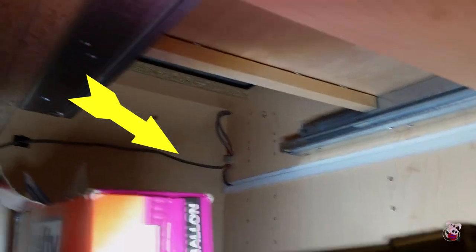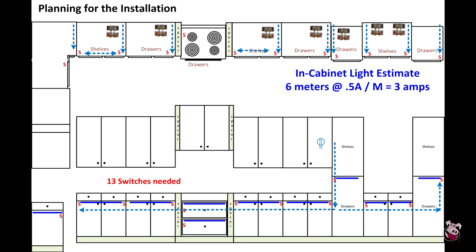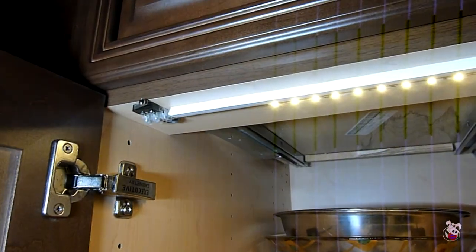There is another option for wiring. I ran the 18-gauge in the back to carry the power a longer distance. If I'd used 22-gauge the entire length, I had the option of running the 22-gauge directly from one switch to the other, eliminating the terminal block in the back of the cabinet. It makes it a lot easier to manage and connect the wires at the front. The penalty, of course, is now you have to get an extra set of wires into the switch location and hide those wires in the front of the cabinet so that when you open it, it's not unattractive.